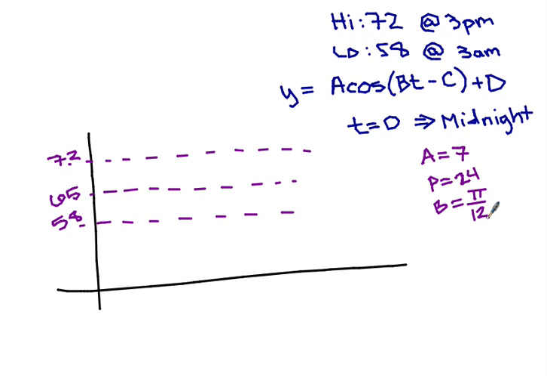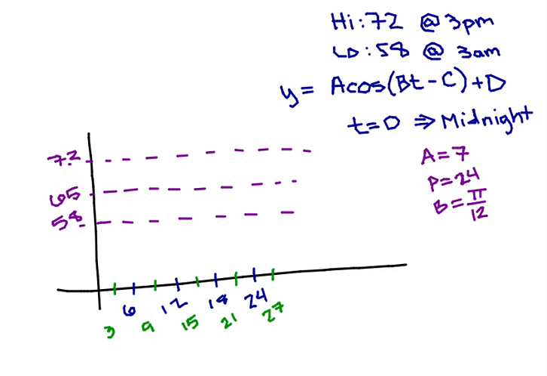Okay, and then we can plot these points. So I know that we're going to go to 24. Okay, here's the tricky part. Because we're going to deal with 3 p.m. and 3 a.m., everything's going to be shifted slightly. So our normal 4 points we want would be 6, 12, 18, 24. Because we want to deal with 3 p.m. and 3 a.m., we're going to actually deal with the in-betweeners on these. So you're going to deal with 3, 9, 15, 21, and 27. Because we're going to shift this thing 3 hours basically. We don't do the green numbers, and we just put like 6, 12, 18, 24 because that's technically our period, but you're going to want to see these specific spots.